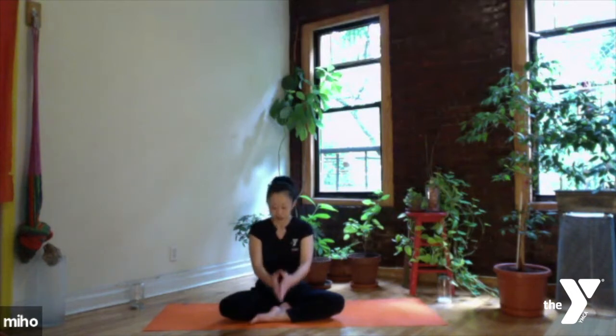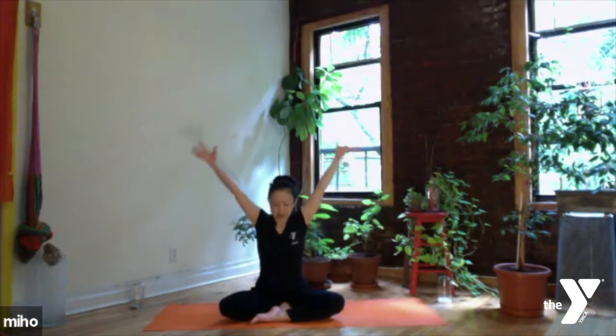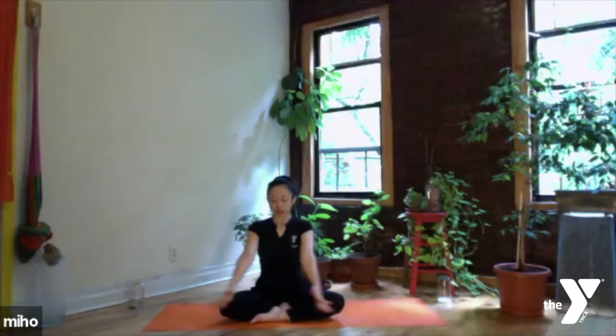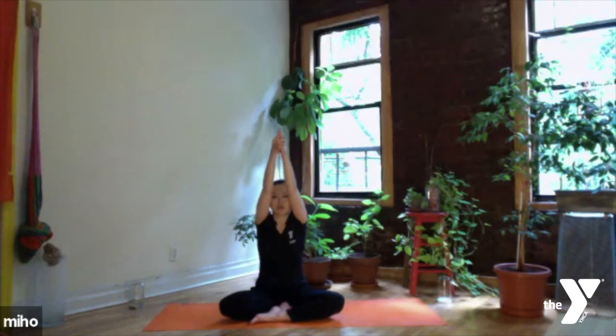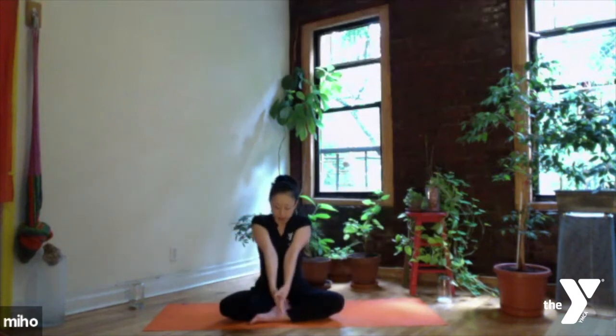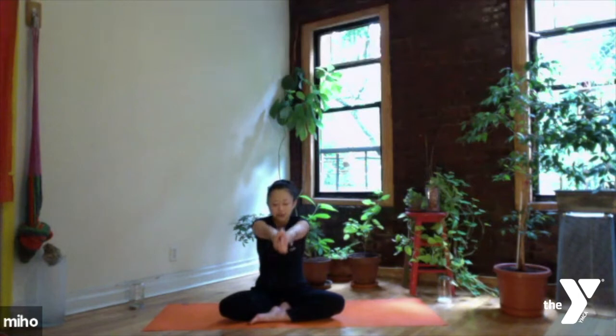And as you reach your arms up for a moment, and as you inhale, we're going to open the arms out, circling around. And as you exhale, interlace the fingers, pointing the index fingers, and then exhaling out, reach your index fingers up. Inhale, circling your arms around. Interlace the fingers, pointing the index fingers, exhale out.